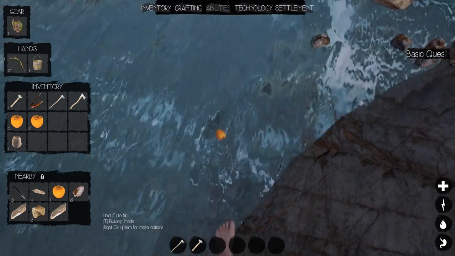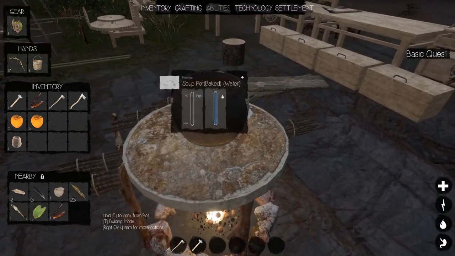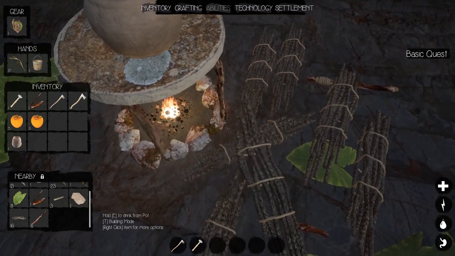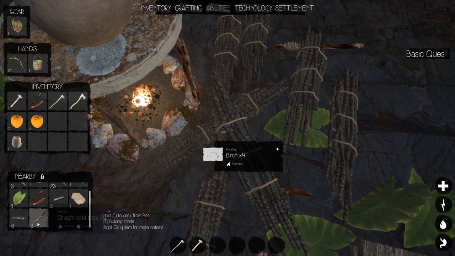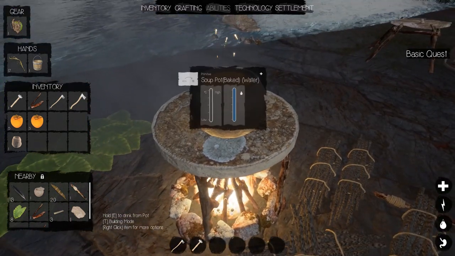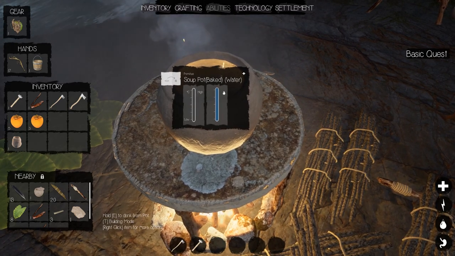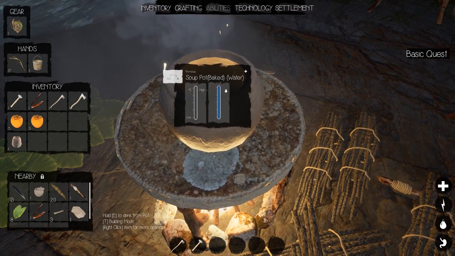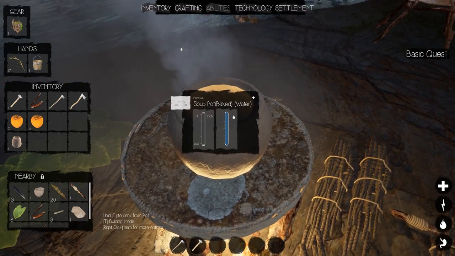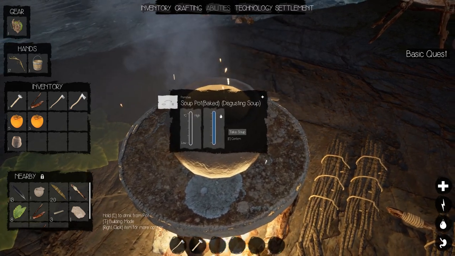I'm trying to be as stingy as possible to try and make the food go further. It doesn't look like it's going to bake. Oh, you know what? It's because we've got no heat going on here. There we go. Come on, temperature, I see you coming up. There we go. Oh, disgusting soup.